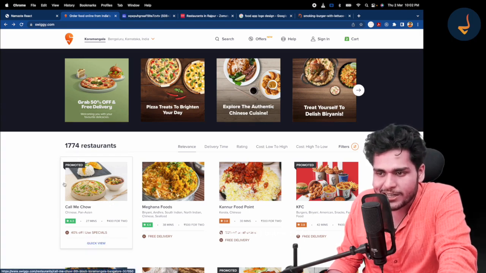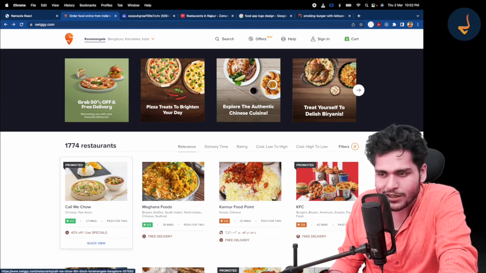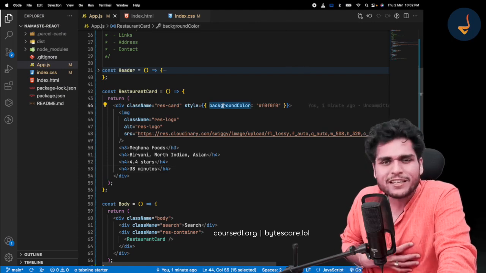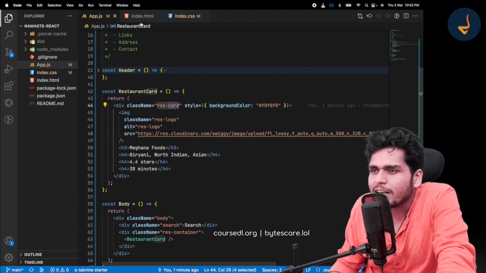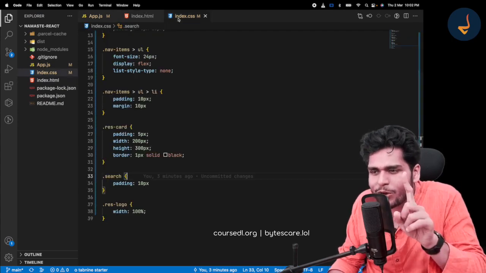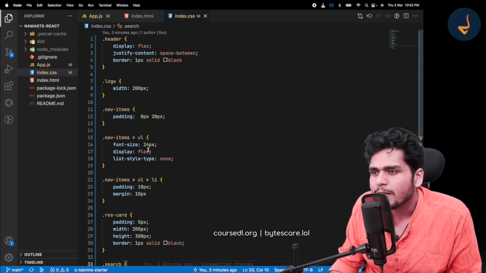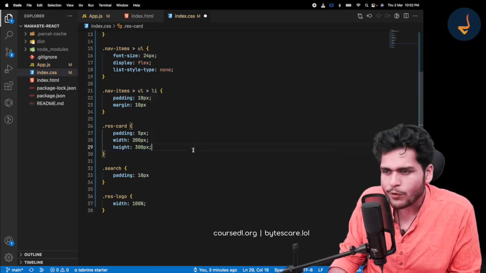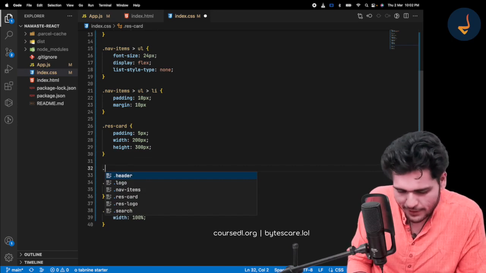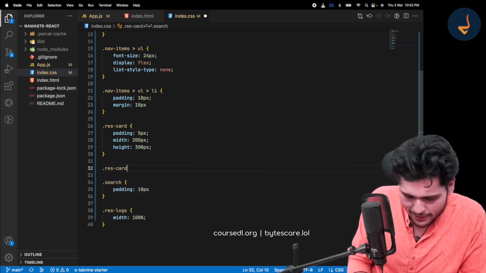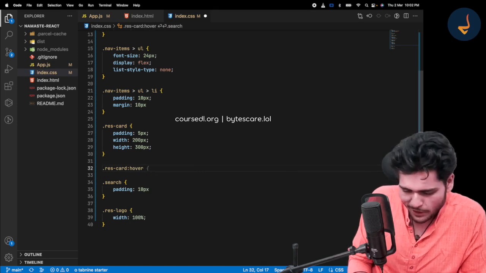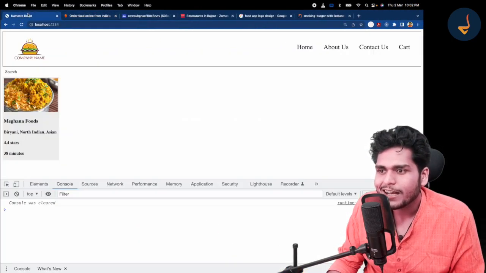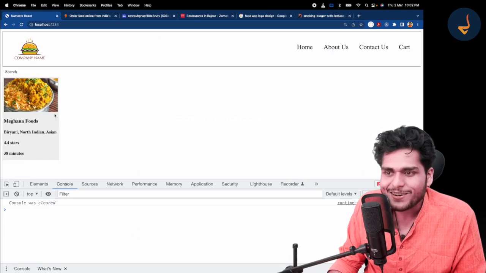So on hover, it creates a border. If you hover on it, it creates a border. Can I write that CSS? Let me write it down. I am feeling that I am very noob at CSS. First of all, let me remove this. When I hover on it, give it a border. This is the res card. We will give this a border when we hover on it. So how do we write that CSS? I know CSS, like this. Hover, then give it a border. Let's see if that works. Okay, cool, so we have created this.